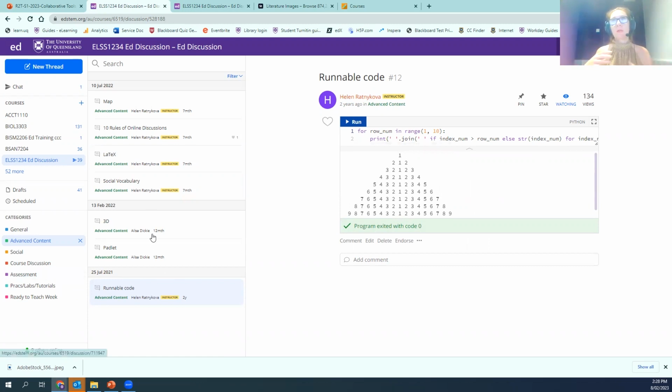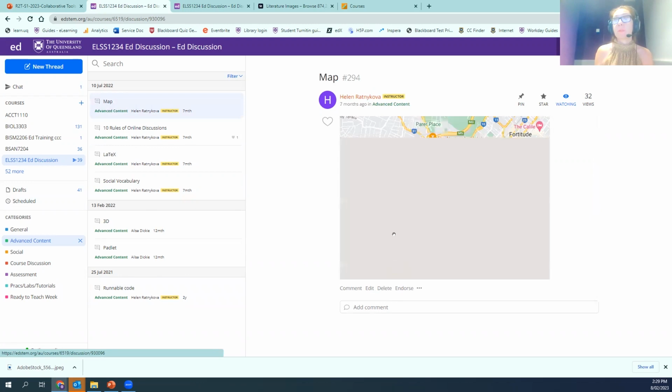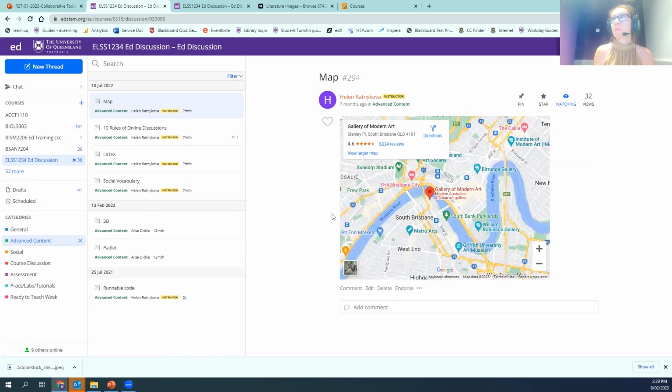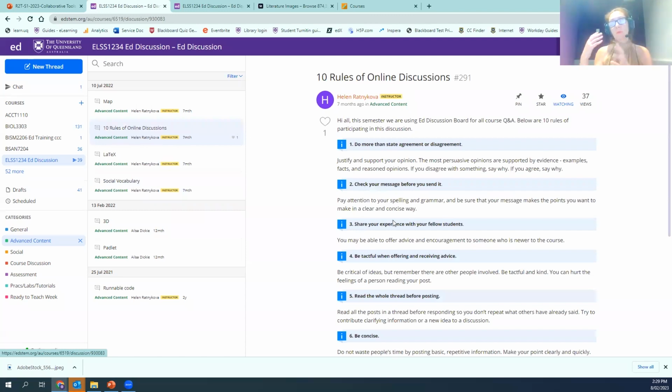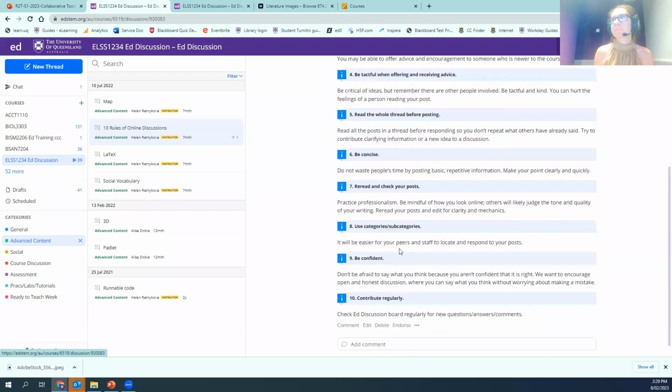Everything is here. It also allows you to embed, for example, Google Maps, and it allows nice, visually pleasing formatting.